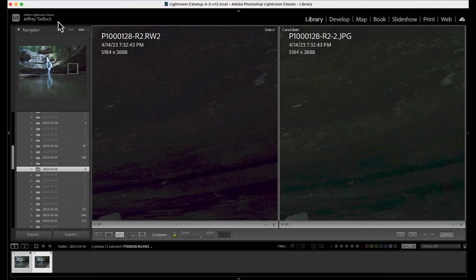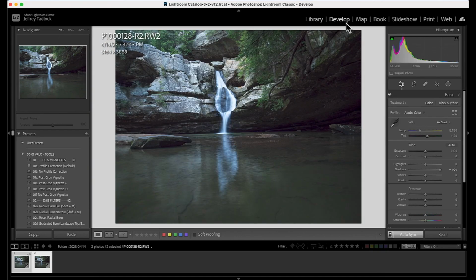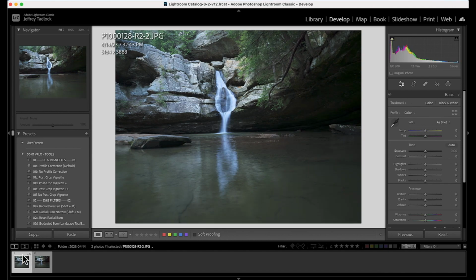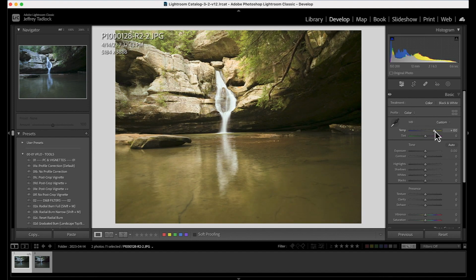First, let's jump in, set these back to fit, back to develop module. I'm going to reset the images, make sure they both reset. They did. Okay, so we're going to start with the JPEG, and I'm going to change the temperature. Let's kick that up about plus 60 temperature. So I'm bringing the temperature up, and this image already sort of just took on a completely nasty hue. Obviously there's some tint changes I could do, but I'm just going to play with white balance.